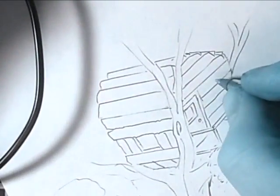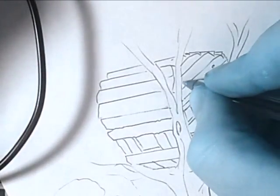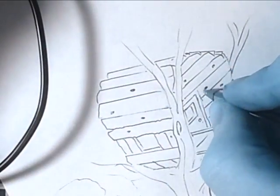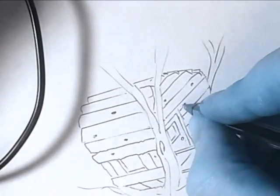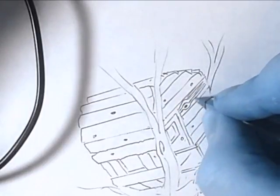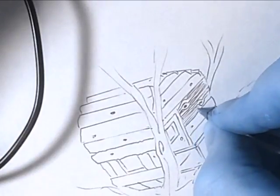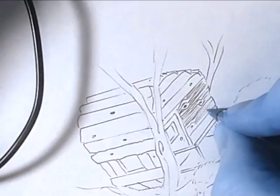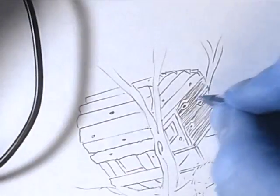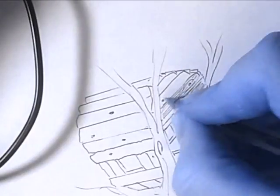Okay, now let's do some more detail on this wooden structure. So I'm just going to do some knots and some random dots here and there, and then the wood markings will come around them, just like so, and just do lines going across. And keep this nice and light, I just don't want to darken up too much. Then for this one, it doesn't matter if they're too wobbly or they're joined together, because it's just to give that wooden structure.